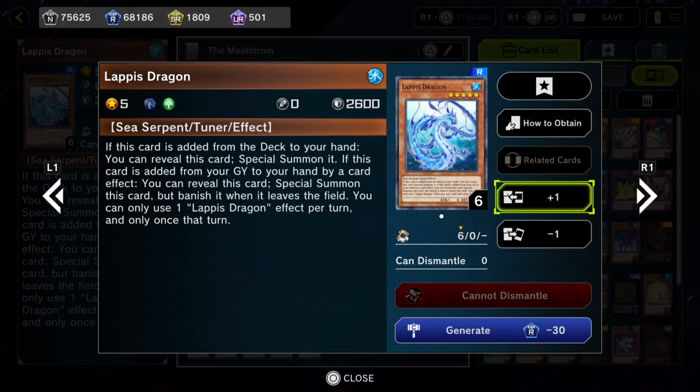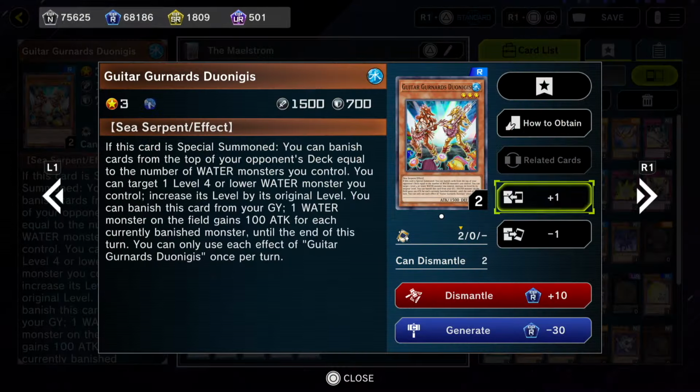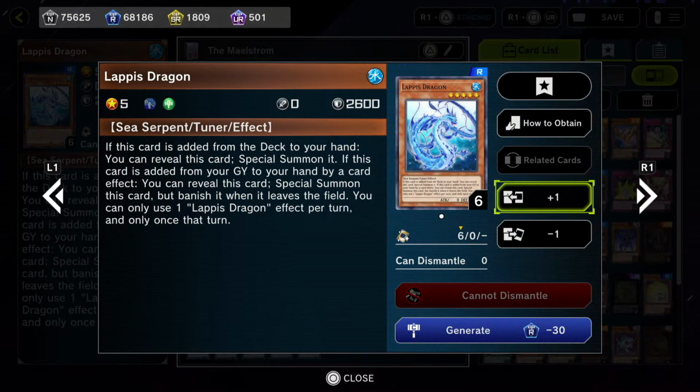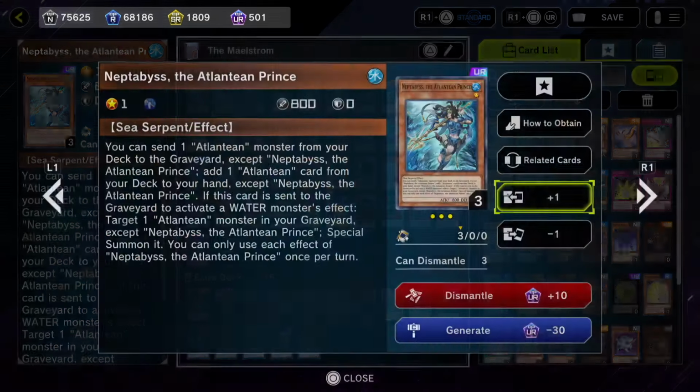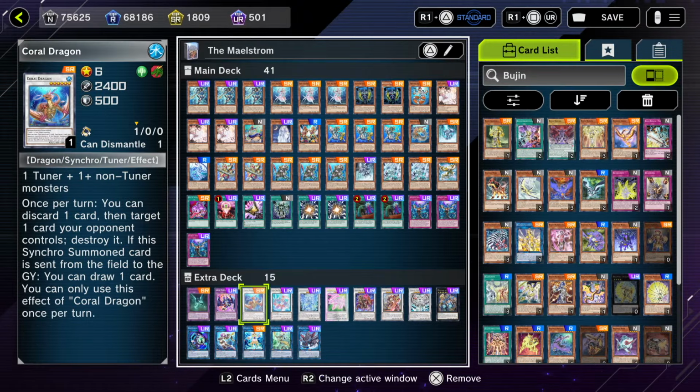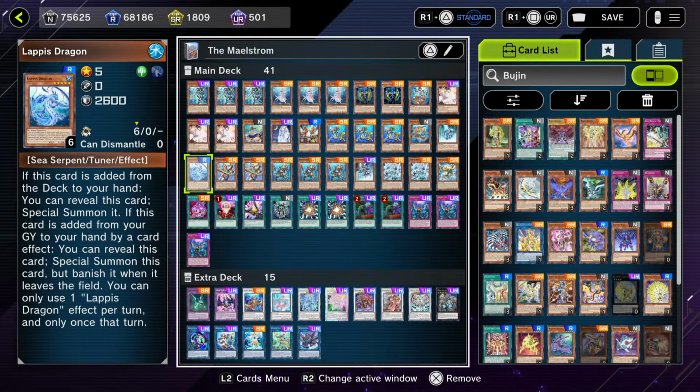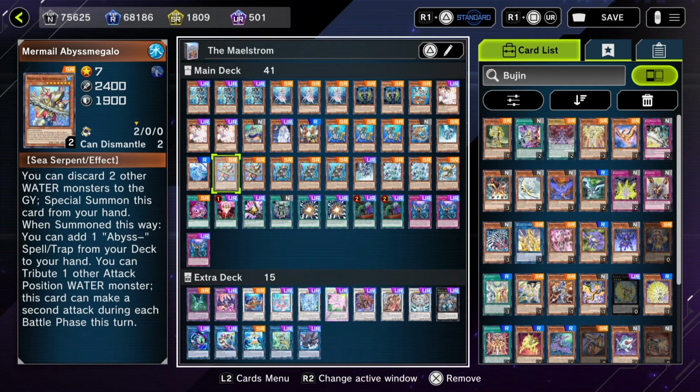Lapis and maybe the Guitar are kind of like the only bricks that we have, because this card, when it is added from the deck to your hand or during your draw phase, if you draw into it, you're going to be able to special summon it. So it's an extender, and it's also a level 5 tuner. So this card plus your Atlantean Prince is what's going to allow you to go into like your Coral Dragon. So you never want to open up with this card. You want to either draw into it or you want to sort of search it.